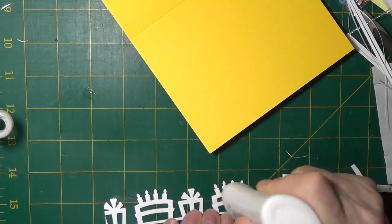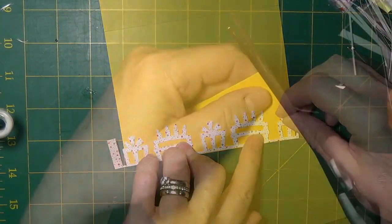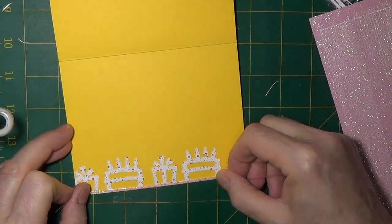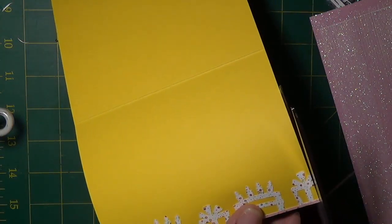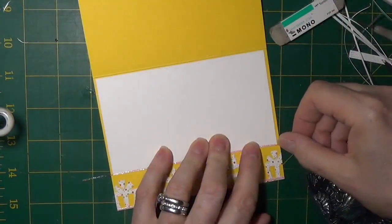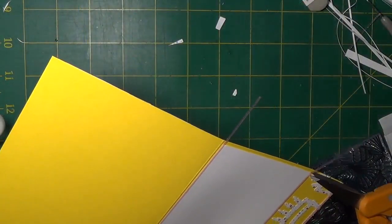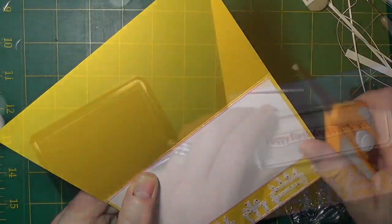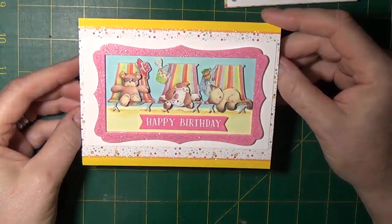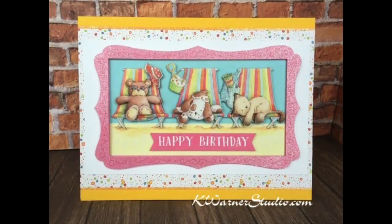I then moved on to the inside of the card, using liquid adhesive to attach the punched imagery, and then flipping that over and trimming it off from the back side. A peel-off was also applied to the bottom of the punched imagery, and then a white panel was secured above that within the inside of the card base. Peel-offs decorated the top and bottom of this white panel, and they were trimmed off with a pair of scissors. I used a birthday sentiment from my stash and stamped that on the inside. And that completes this card.